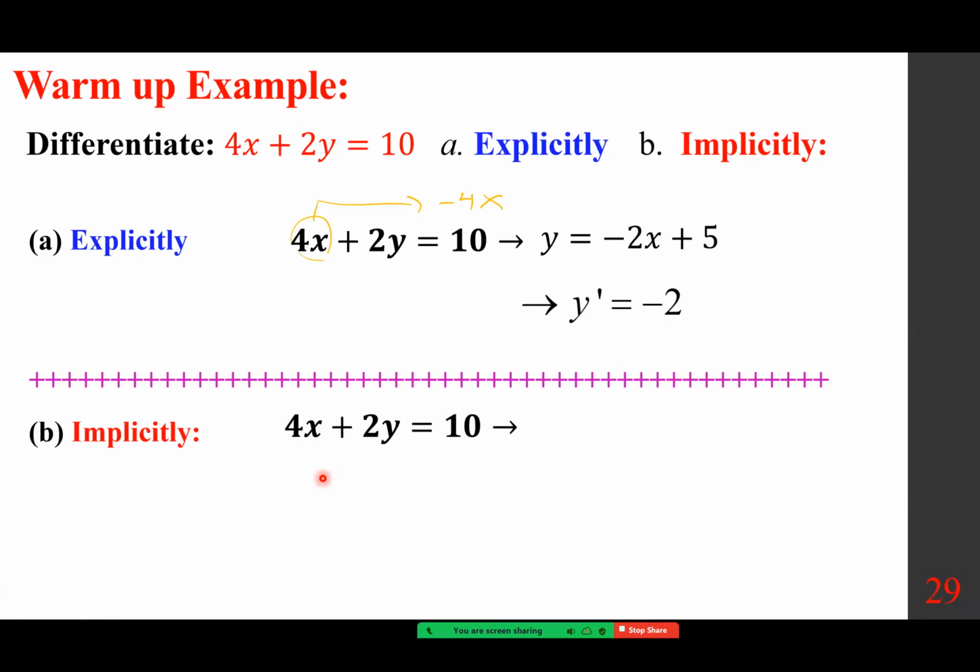How about implicitly? Well, given the original relation, if you will, for 4x, we know the derivative is 4. What about 2y? 2y prime or dy dx. By the way, y prime is the same as dy dx. Y is a function of x, and you can imagine y is the same as g of x. So if it makes it easier, write 2 times g of x. The derivative of that is 2 times g prime of x. So 2 times dy dx or y prime, and any number gives you 0. On purpose, I put dy dx because I want to tell you that they are the same.